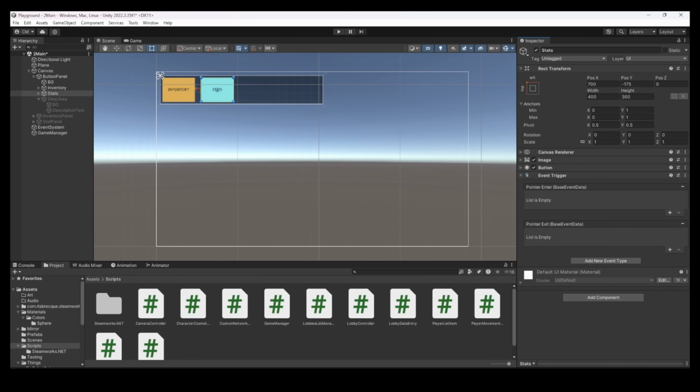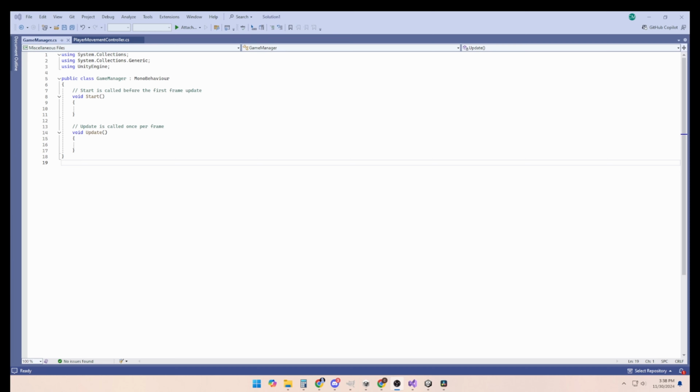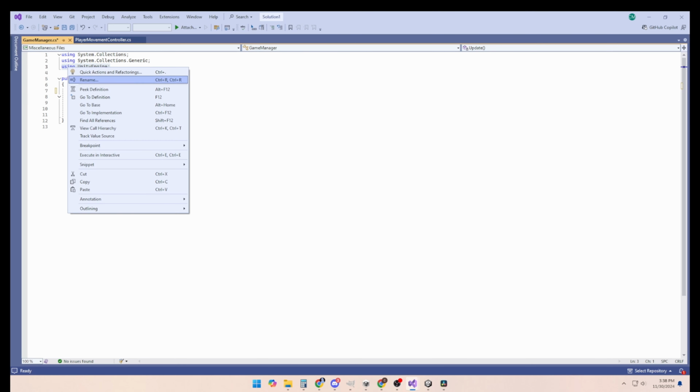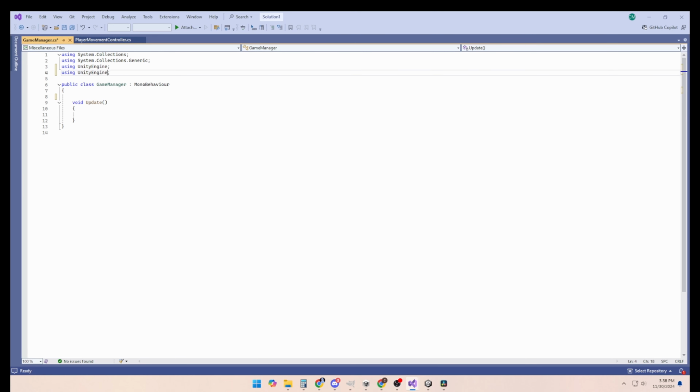Great! We are ready to now add some code for our Game Manager script. First, let's delete some of this default code. Next, let's add a using line for UnityEngine.UI. This is only needed so we can alter the description text. Feel free to skip that part if not changing or referencing UI objects in your own project.